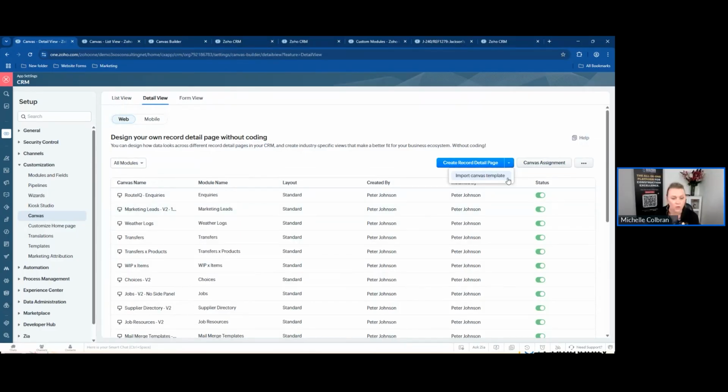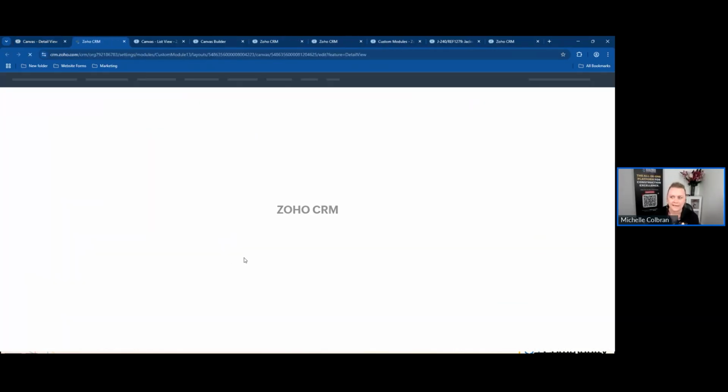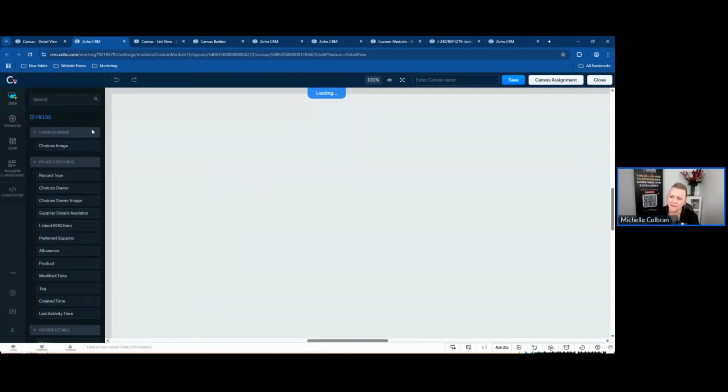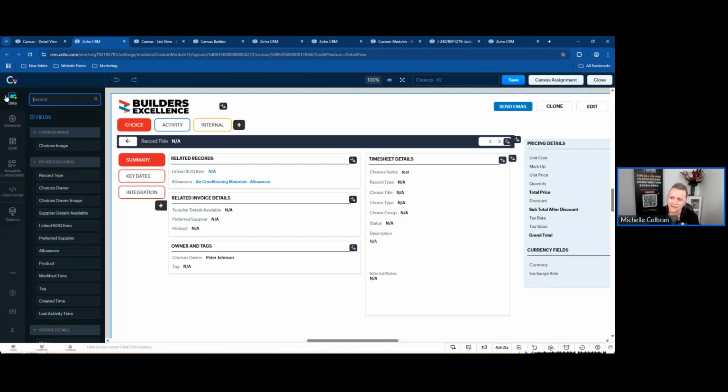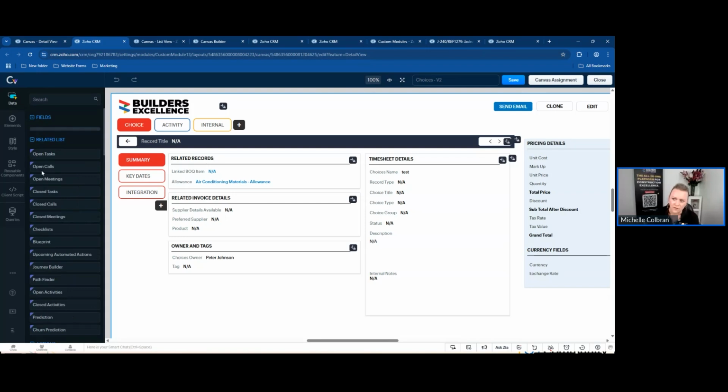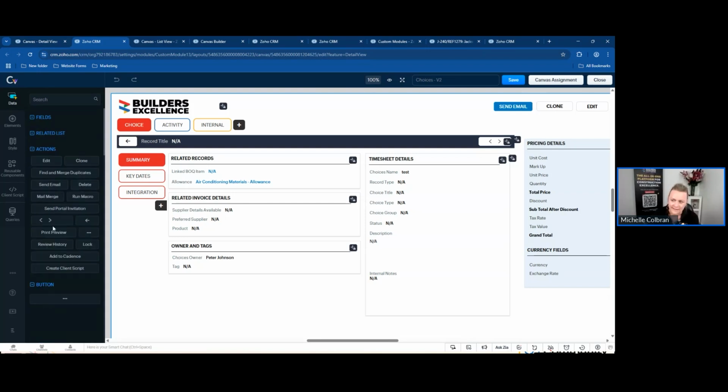You can request all my Canvas designs off me if you want to take one of ours and have a play with it. Import it. You can export it when you've done it, so you can import it to your other modules. So focus on one module at a time in the editing of that Canvas view. And then you've got at the top all the buttons on the left-hand side that you want to position up here. So under data, you've got your fields, you've got your buttons, you've got your related lists.